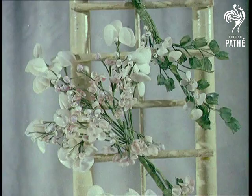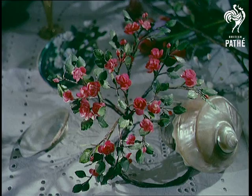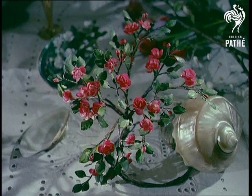Her work is constantly being exhibited, and although most of the flowers are immediately recognisable, the shells — sent to her by friends all over the world — are in many cases so exotic it would take an expert to identify them. Stranger still, are petals and leaves in some cases made not from shells, but from the scales of the garfish from India.